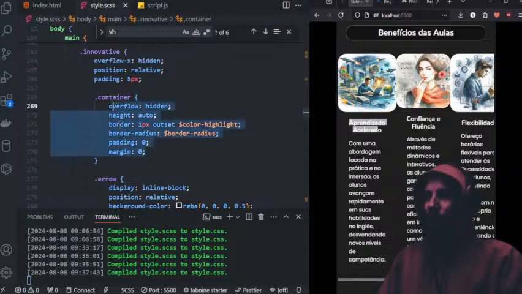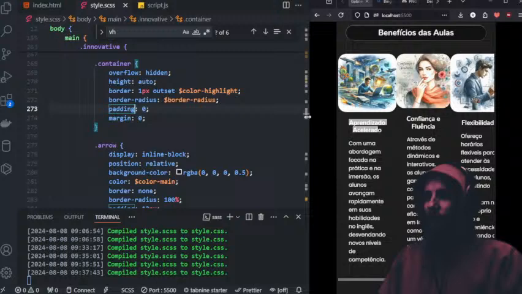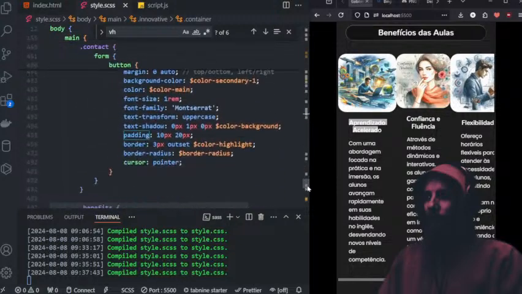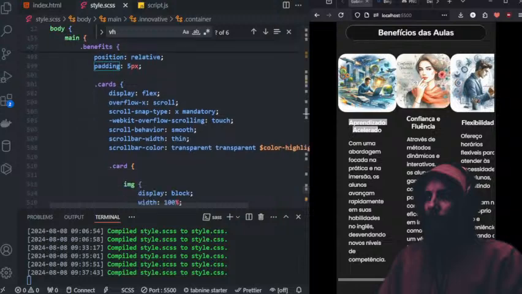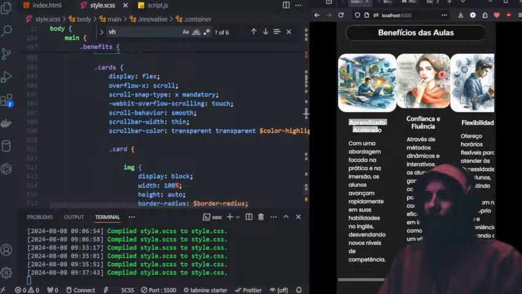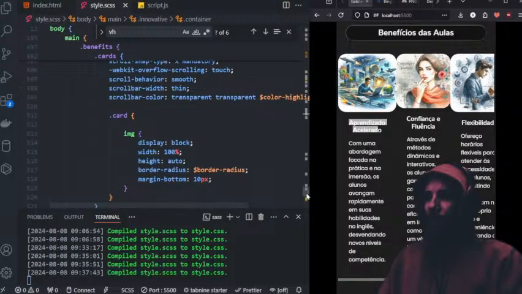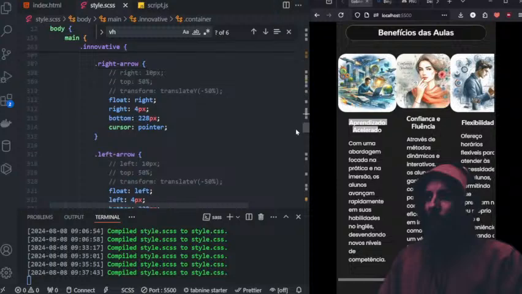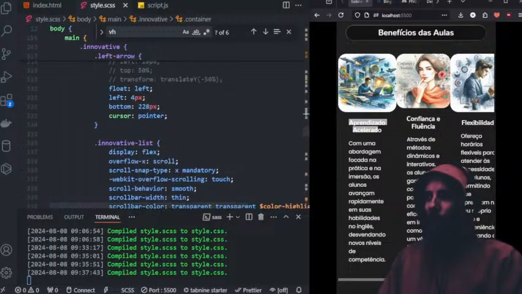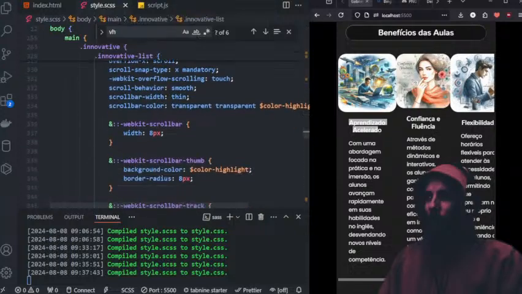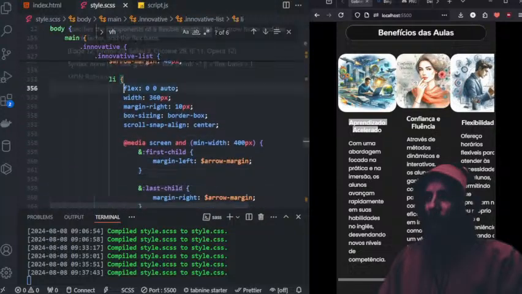It's too much thinking, but all right, let's go into the individual. All right, you got your innovative list, and then where's the list items? Oh, here we go.